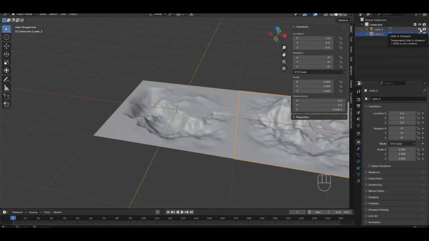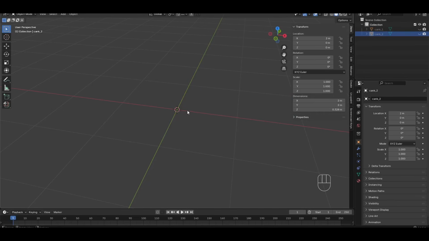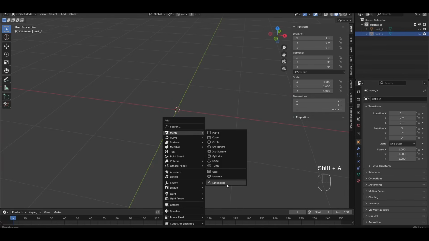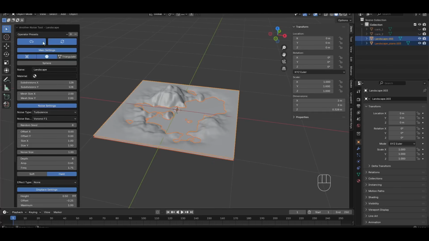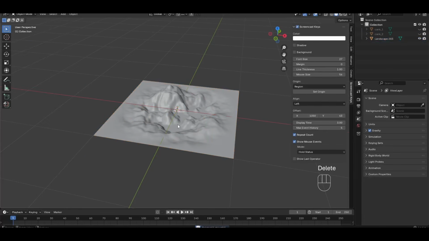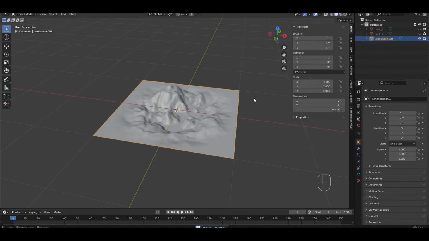Now if you want more chunks, you hide this too. You add another. I do not care, find whatever you want. I will delete this water. And now, as you can see, this chunk is also 2 meters.